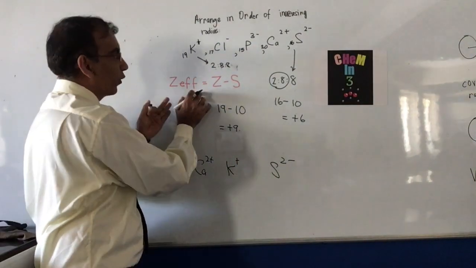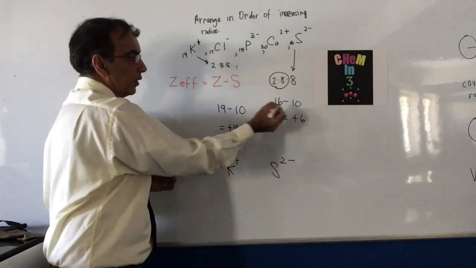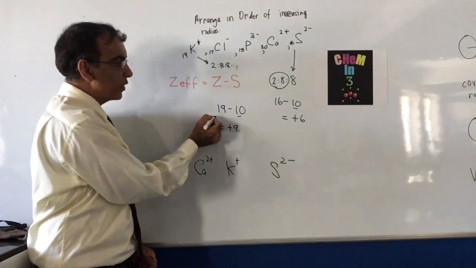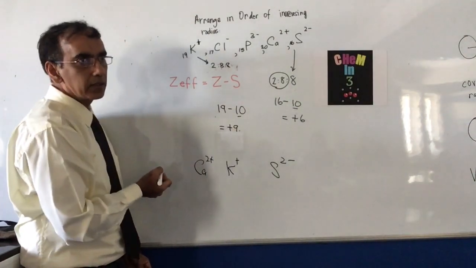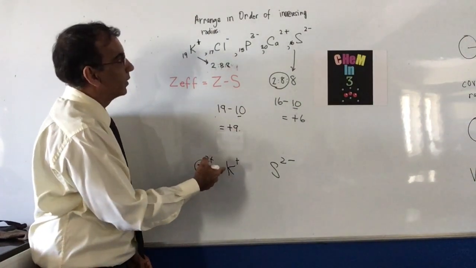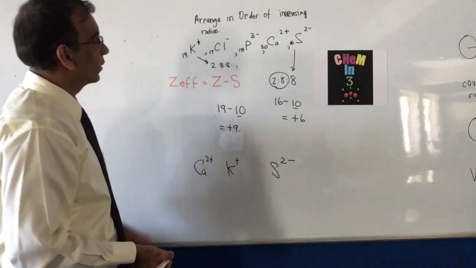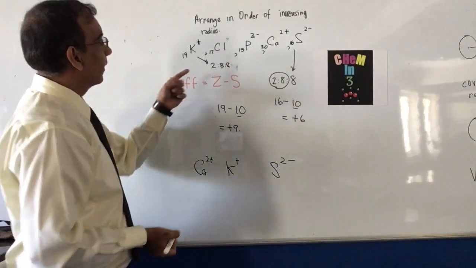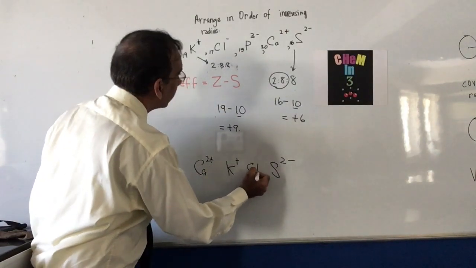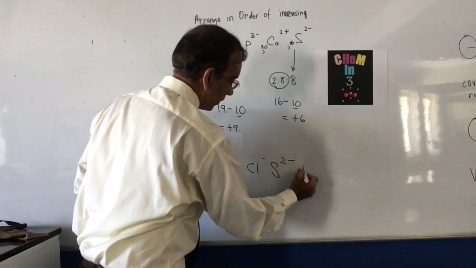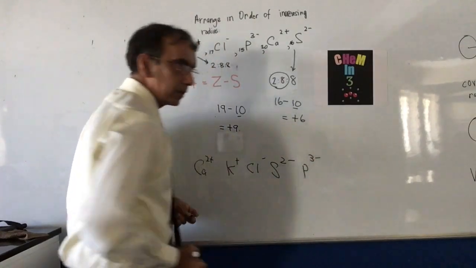But you can plug this formula in for all of them, and you can see they're all going to have the common factor here of 10. Because they're the same. And then this is just based on how much positive charge there is. So then it's calcium, potassium, sulfur is here, and then what else? What's the rest of the order? So chlorine is after potassium. Chlorine should actually come before because it has more protons. The last one's phosphorus.